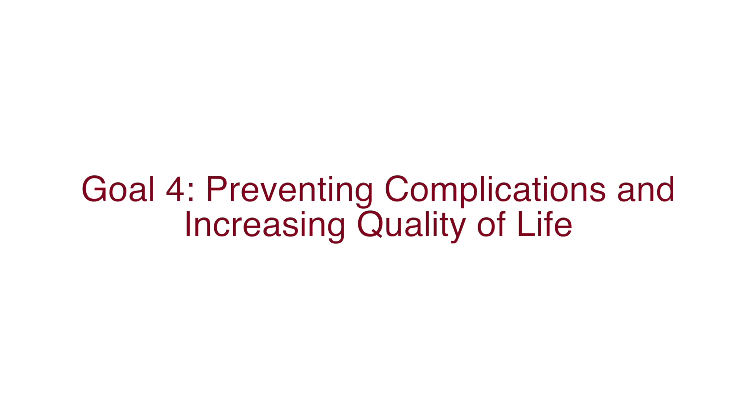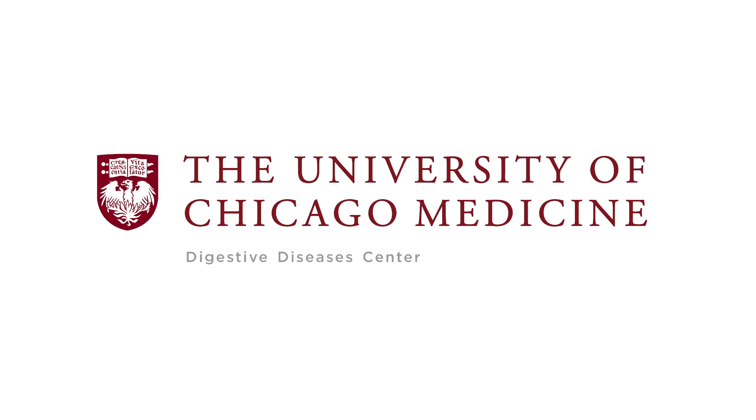When we successfully have somebody in maintenance phase, we can then talk about other things like preventing complications from the disease, thinking about cancer prevention, preventing surgery or repeat surgeries, and preventing vaccine-preventable illnesses. We use vaccines to prevent infections and monitor people to make sure their medicines are working properly without side effects. We can really focus on quality of life issues — the most convenient way to deliver medicine and how to help patients achieve their goals, whether it's completing college, advancing their professional career, getting married, or having children.